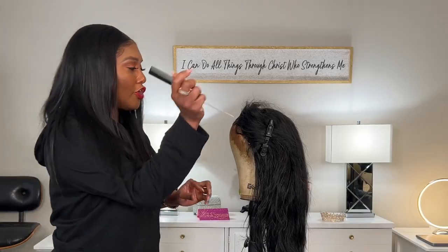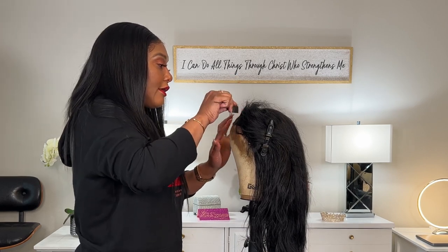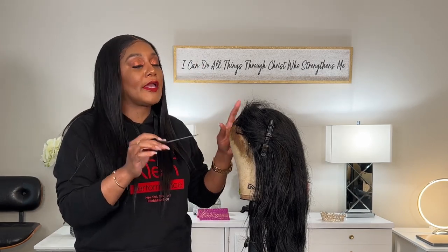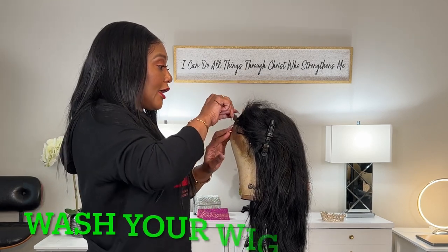Now, people want to know, how often should you shampoo your wig? How often should you wash your wig? That varies, because if you wear your wig every single day, like I said, it's adhesive free, but the oil and buildup from what you're using on your hair, even your natural hair up under your wig, will seep into your wig sometimes. So you need to shampoo it depending on how much you wear it. If you're wearing your wig every day, I would say shampoo it every other week, just like you do your natural hair. So twice a month, you need to go in and shampoo.